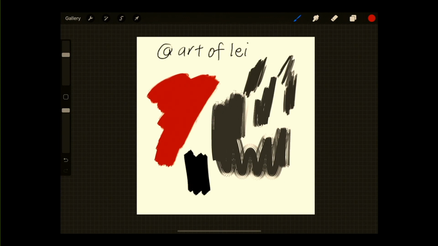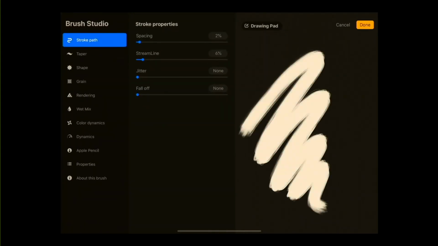That's actually something I took from the original Procreate brush and just tweaked a little bit to suit my needs. I encourage people to dig through the brush settings and explore every single thing if you have the time. I'm more of a tinkerer myself, so I love going through everything and seeing what it does. It really helps you learn the tools and utilize them to the best of your ability.